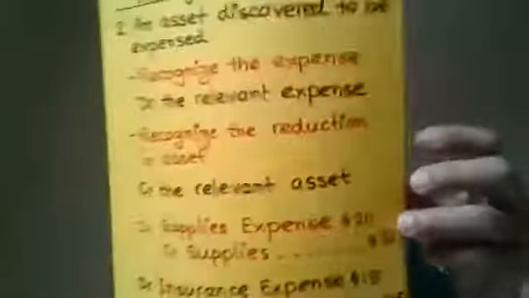Like in economics and microeconomics, we say, in the long run, there is no fixed cost. All costs are variable. In the long run, there is no fixed cost curve. There is only a variable cost curve. So in the long run, there is no asset. Nothing is an asset. In the long run, everything is an expense. Anyway, so these are the examples.